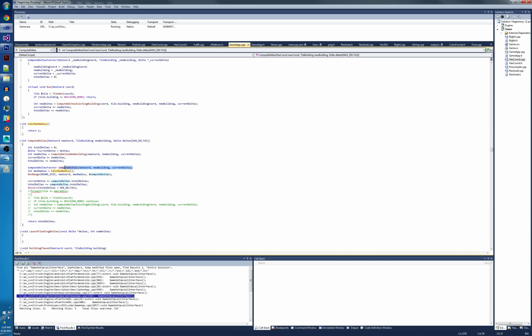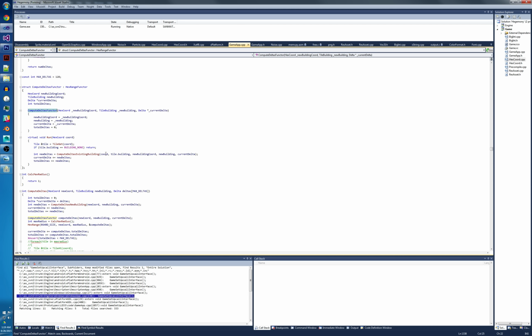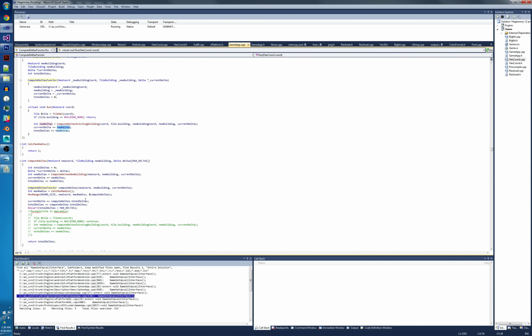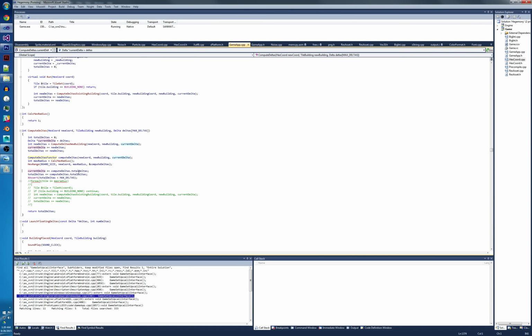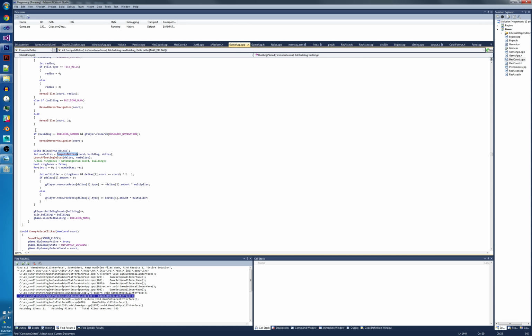Again, it's this awful functor thing because I needed all this data to store the new building's information. And here it is. Not very complicated, but it basically does the same thing and computes how much that building would change, adds that to the deltas, returns it. Ugh, what a mess. I sum these all together, and that's the answer. The deltas themselves are on this list. The total number of deltas are here. We come out and we draw them.